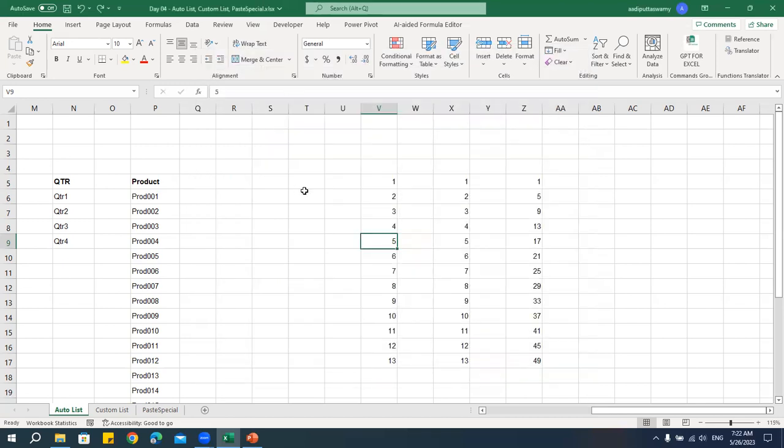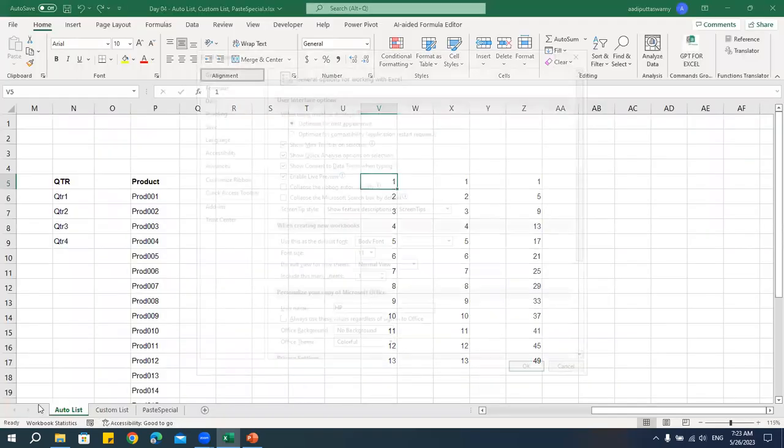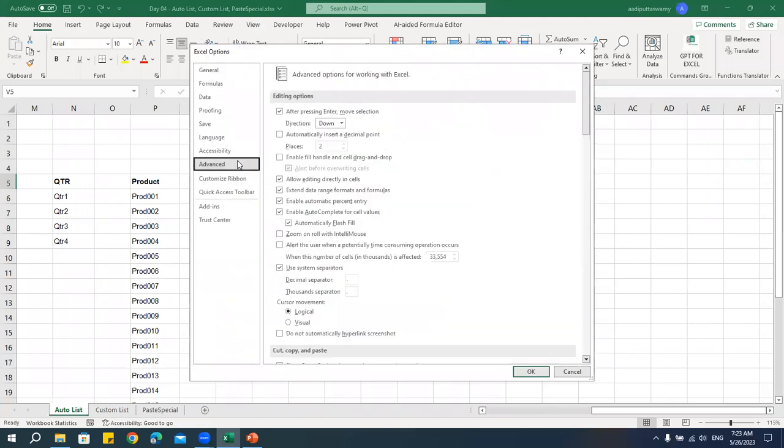Now you see, I cannot drag. You can see, I'll move my cursor here, it won't change. Also, if I select this, see, I cannot drag it because the cursor is not changing. That means if the option is disabled, you cannot use fill handle because it is disabled. Now, let me go to this file, options, and then click on this advanced. Here, I'll enable this, enable fill handle and cell drag and drop.